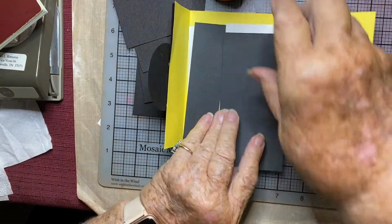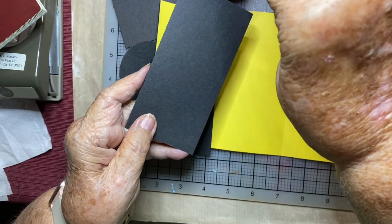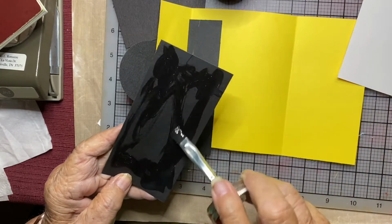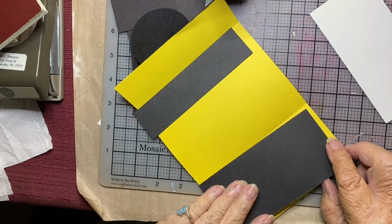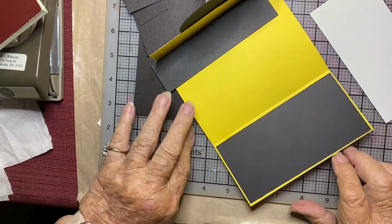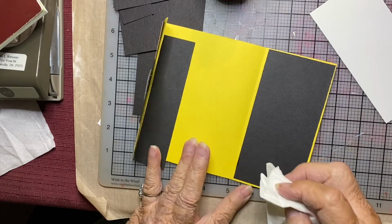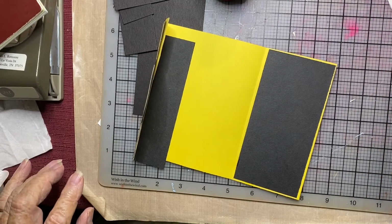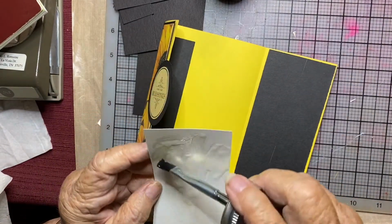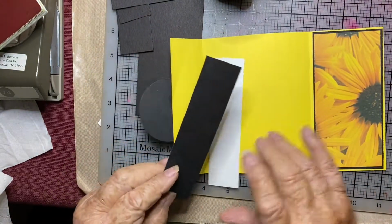Okay, so let's glue these down. Put the mat down. I only have about an eighth of an inch border there. Okay, we have one side.